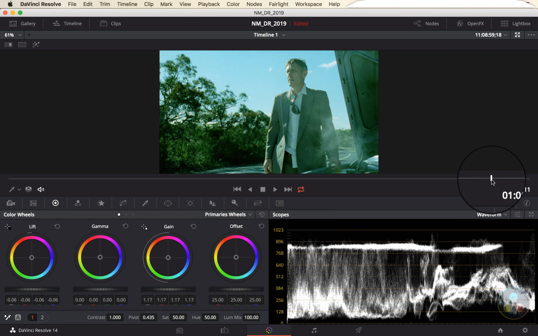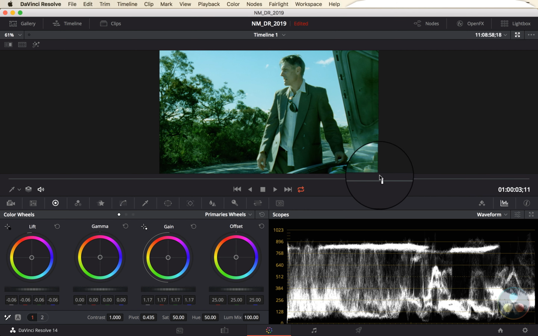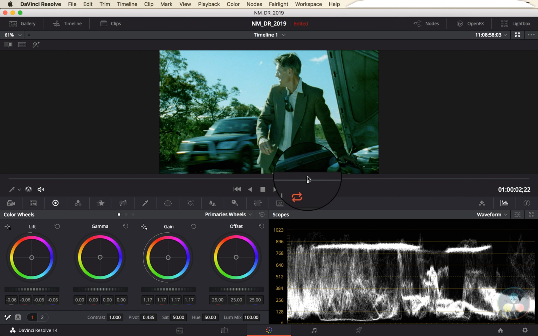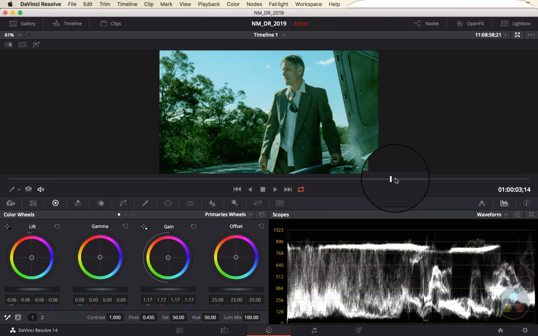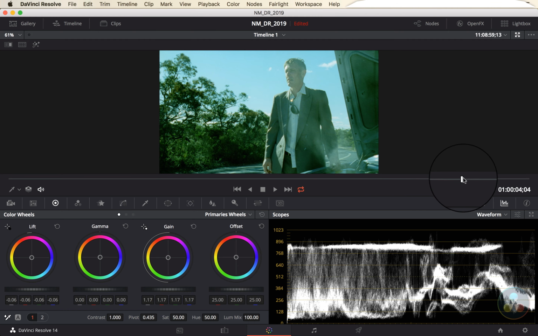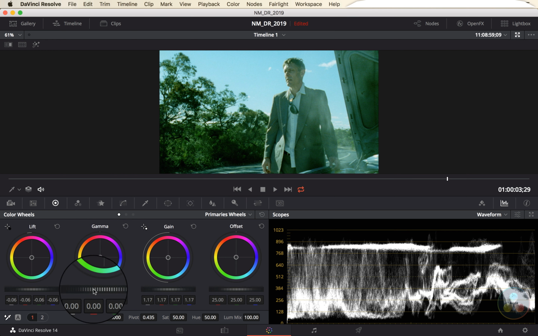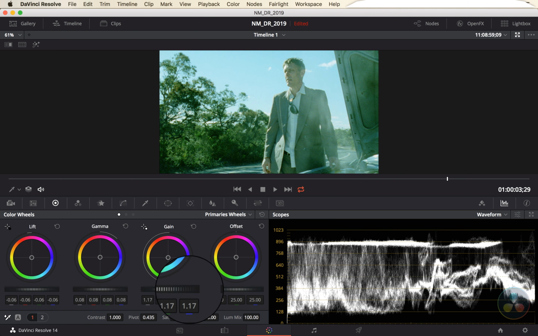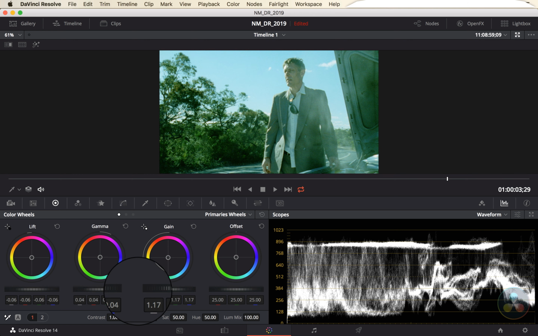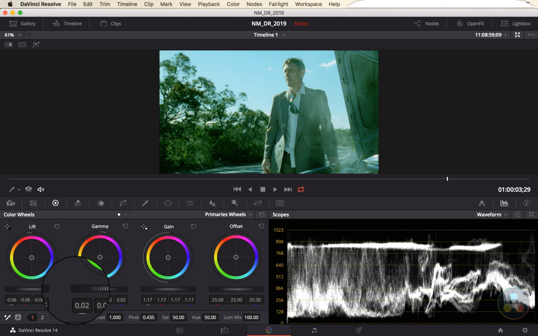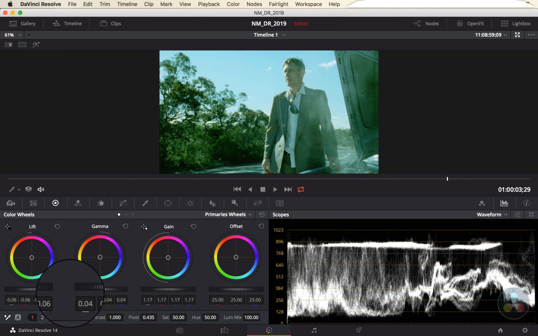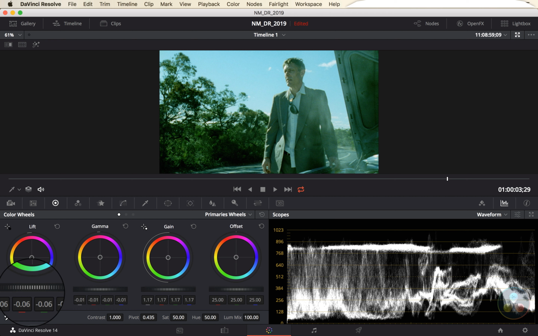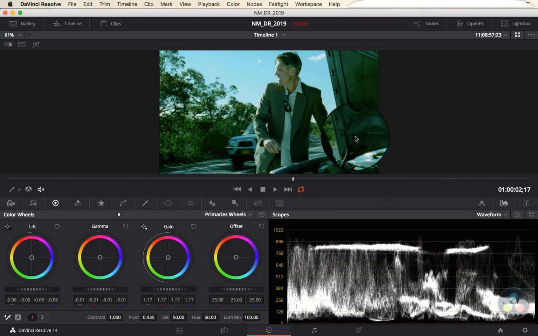So that's my first point of reference, where I can clearly see that now all my blacks and my highlights are nicely balanced out. And then let's go on the gamma part, and I can bring that slightly in a bit so you can see it's not washed out. See, at the moment it was somewhere down here. I can now bring this cursor down, and then bring the wheel down a little bit so that it doesn't look all washed out. So there we go. That's my first part of my color correction.